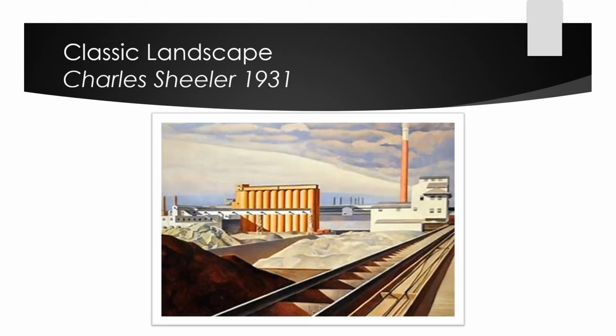This example is called The Classic Landscape by Charles Sheeler. The artist painted a landscape in an industrial park along a rail line. You can find linear diagonal lines along the rail line. In addition, the circular lines create both the smokestack and the silos, and curved and wavy lines are used to also create the crop piles on the ground and the clouds in the skies.